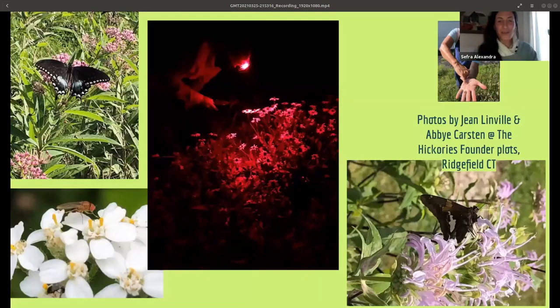And as we've had these founders plots, it is just like a wild safari out there. Now, entomology is not my background, but I am sure learning. And it is just extraordinary to see diversity brings diversity. And if you're having problems on your farm, the more diversity you have works for that homeostasis, because it's like lack and larder. You might have a lot of aphids and such, but then you're just missing whatever their predator is. So as we build this in, we see that the landscape is taking care of itself. And so we have different pollinators that visit our plants throughout the season and even throughout the day.